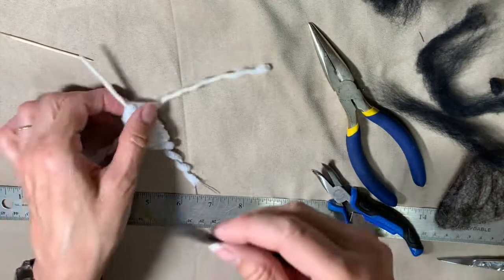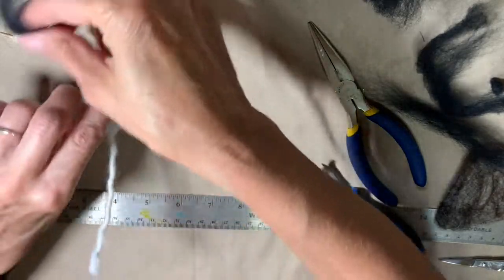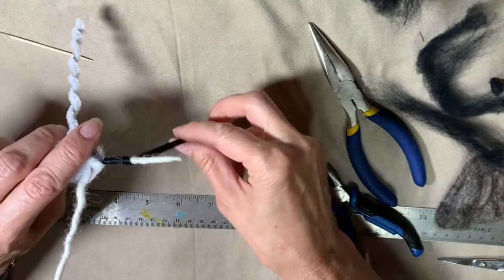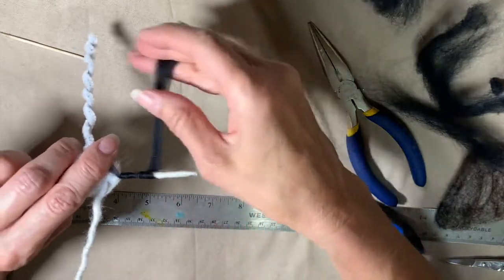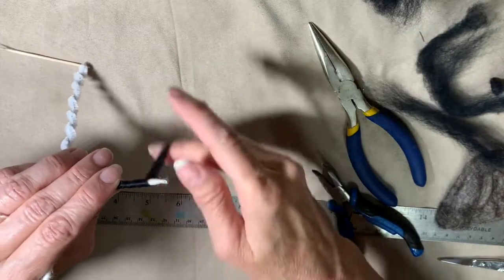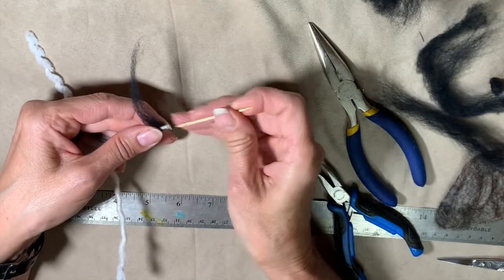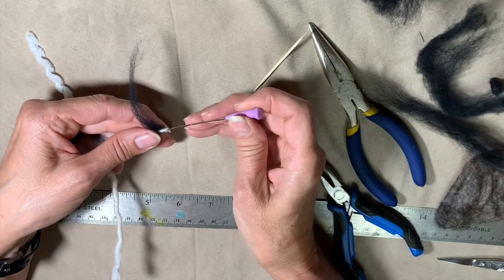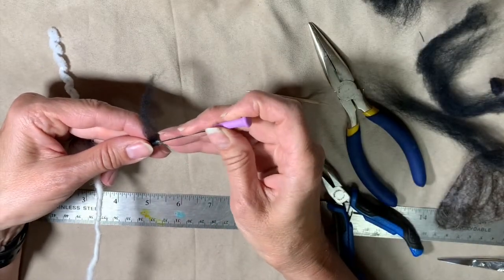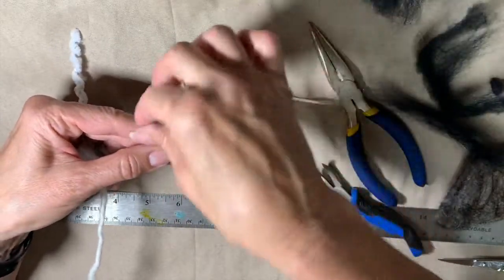Now I'm going to take a skinny piece of black and go around. The more you wrap the less you have to felt, and that's really good on this particular part because that neck is so long and lean and skinny and that shiny black looks really good. This is the tricky part — when you've got a small area like this beak, I've started to put a little needle in there and then go around the needle so that the end of it is not a piece of wire and you can sort of felt into it.